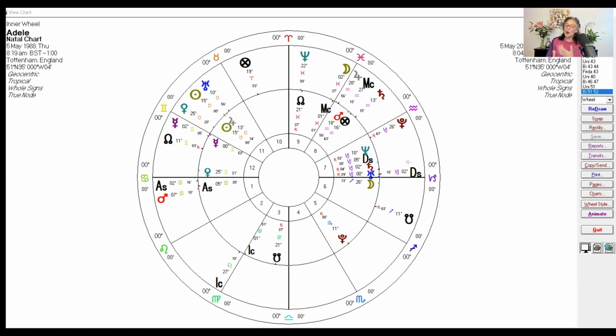Now, there's a few things you can do. You can do some basic aspect work, looking and seeing how the natal chart interacts with the solar return chart. And you might see things along the lines of, oh, that's interesting. The solar return Mars and ascendant is very close to the natal ascendant for Adele this year.